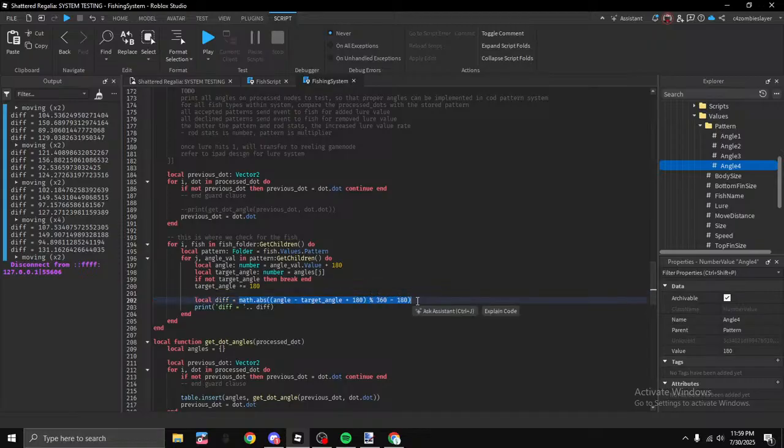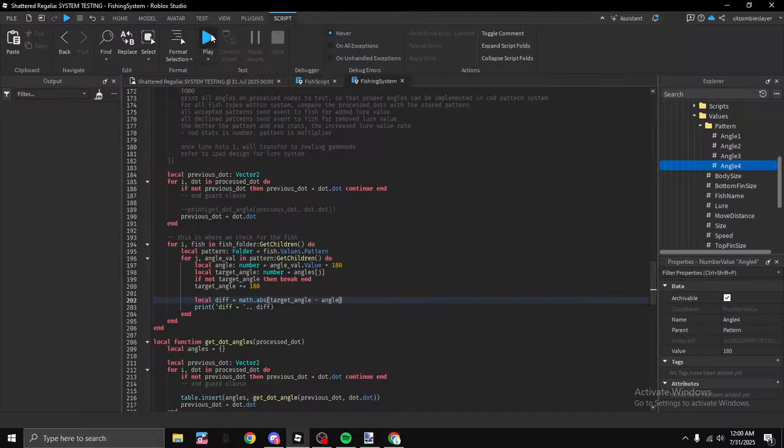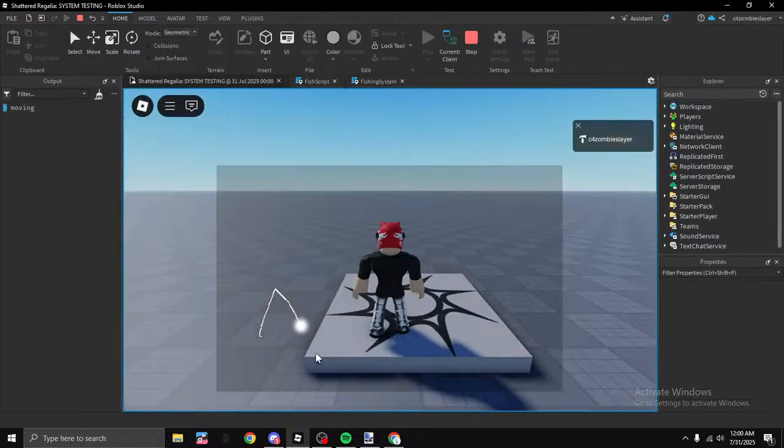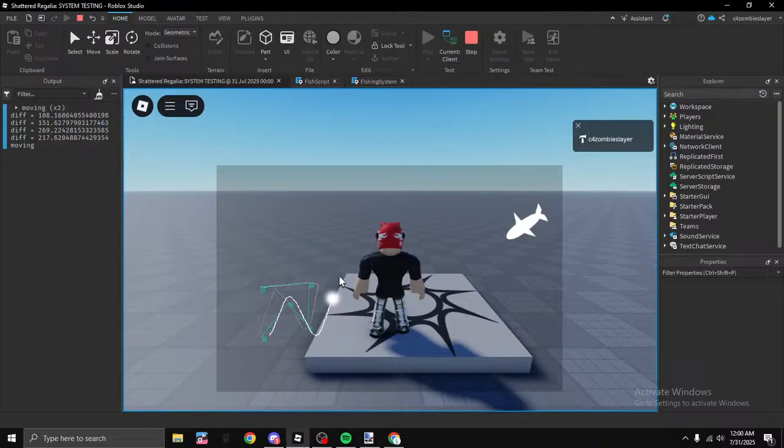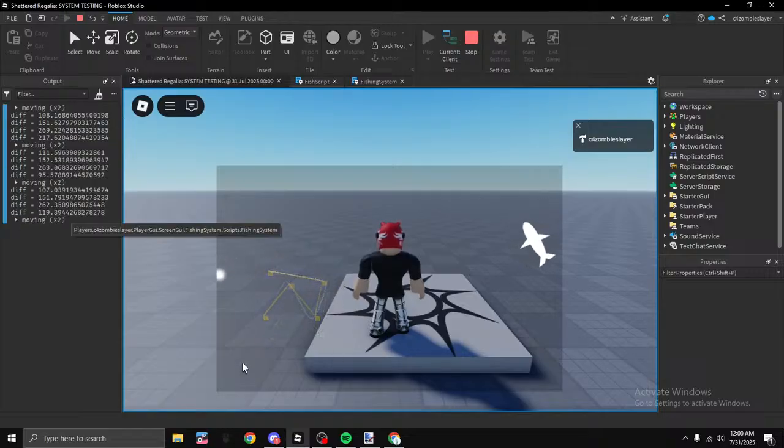Let's just do math.abs of angle minus target angle minus angle. And then with that, if we do one like this, it's still so far off.